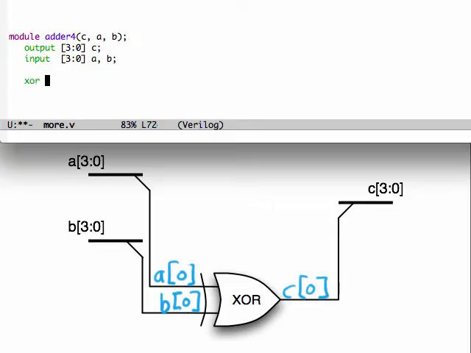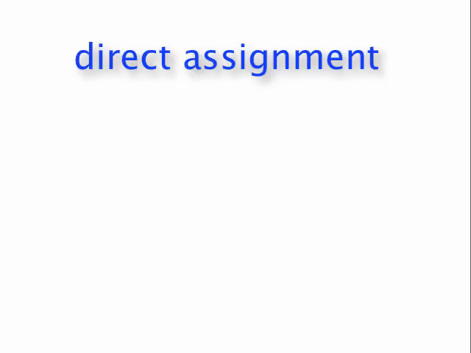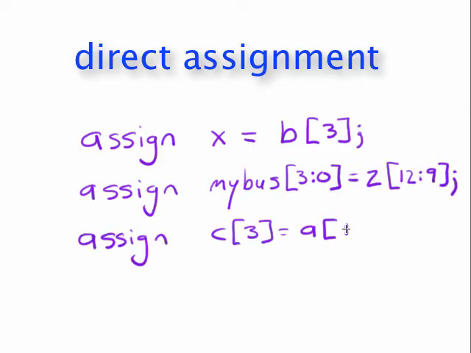In Verilog, we use bracket notation to show selection of a subset of a bus. If we want to connect wires directly from one bus to another, we can use Verilog's assign command. This works for individual wires as well as buses and subsets of buses.